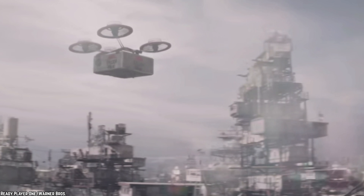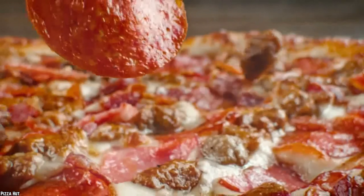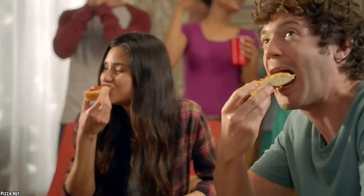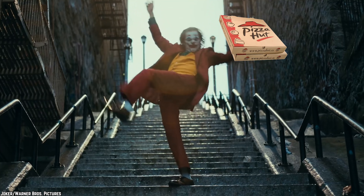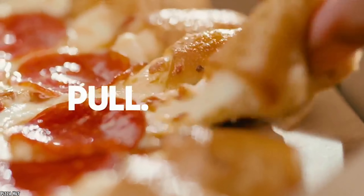Pizza Hut is probably one of the most famous and popular pizza chains in the world, and there's a reason why. For decades, the people at Pizza Hut have been supplying us with great tasting pizza. Not just content with serving run-of-the-mill pizza, Pizza Hut has been known for truly pushing the boundaries when it comes to their pizzas, flavors, and toppings.